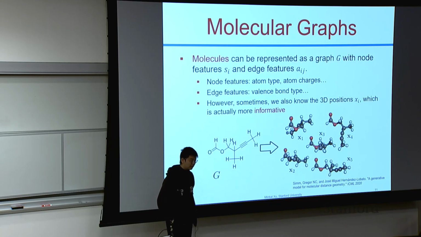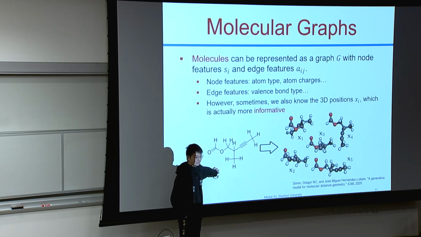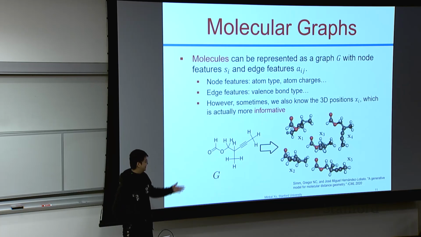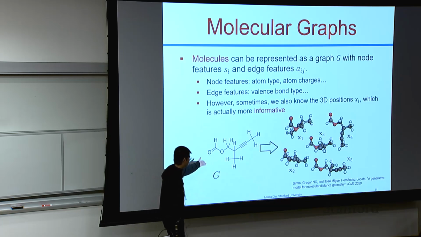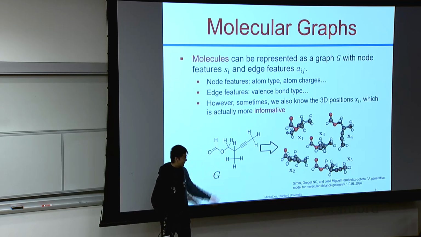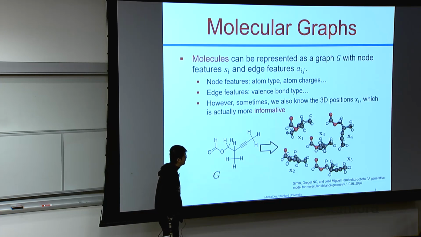Now maybe we can have a look again at what we actually have as the input when we do graph representation learning for molecules. This figure is pretty typical, right? Different nodes are labeled with atom type, and they are connected by valence bonds, and the edge can also be labeled with some chemical type, something like this.